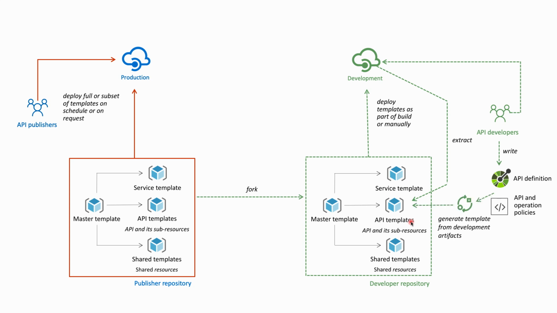So for that challenge, we have created a second tool called the creator, which can take an OpenAPI spec and optionally can provide the policies you want to apply to this API in an XML file. So the tool will take the OpenAPI spec and the policy file and convert them into an API template so that you can deploy your API into the API management instance.